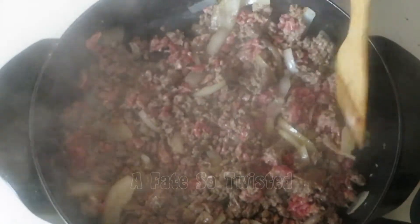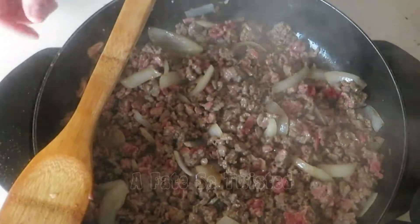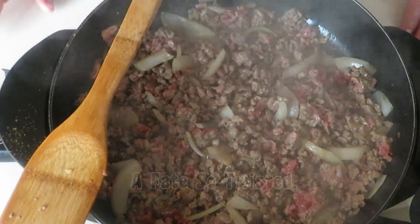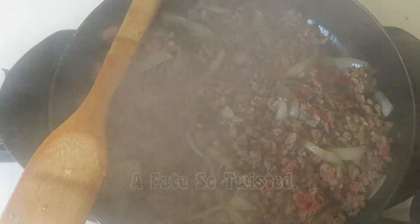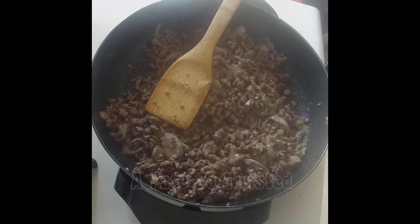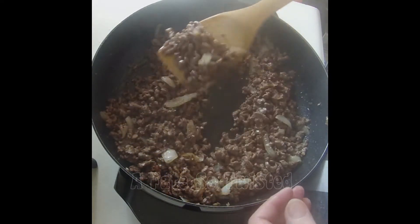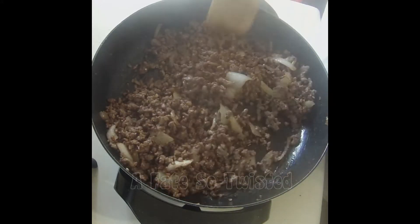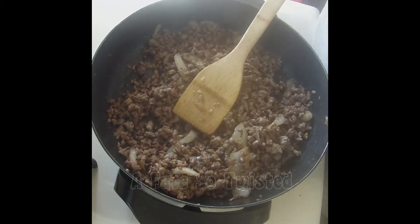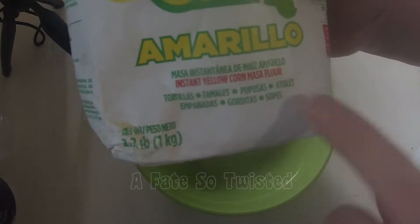The seasonings I'm using are Lawry's seasoning salt and regular table salt — just to taste. I'm trying not to make it too salty because of my blood pressure. Keep it on high heat and keep a watch on it — this is not something you cover and walk away from, because you won't get the right meat consistency. I cooked mine about 15 to 20 minutes and you can see a little sear on the pieces of meat. It smells incredible.